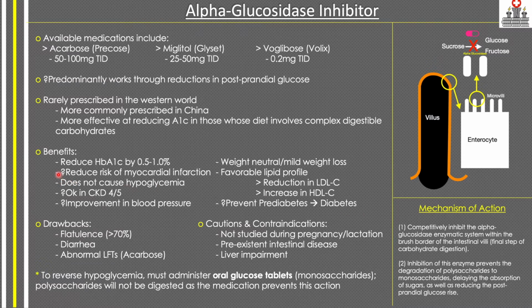So other important findings. One study actually found that there was a cardiovascular benefit when prescribing this class of medications, perhaps reducing the risk for myocardial infarction. Of course, there's little evidence in this regard, and we shouldn't take just a handful of studies at face value, but perhaps in the future this would be a benefit if it's more widely prescribed and studied. Because of its mechanism of action, it does not cause hypoglycemia, and it's important to note this drug is not systemically absorbed, and it's therefore understood that it is safe in chronic kidney disease.